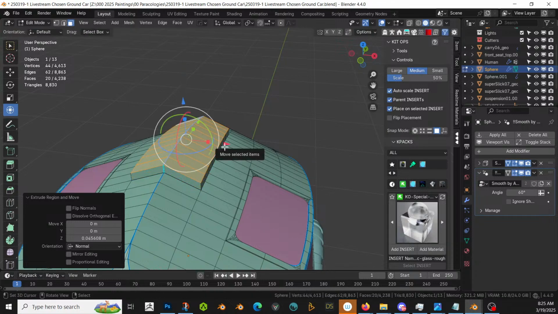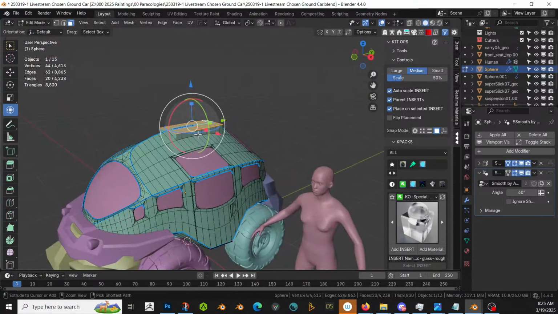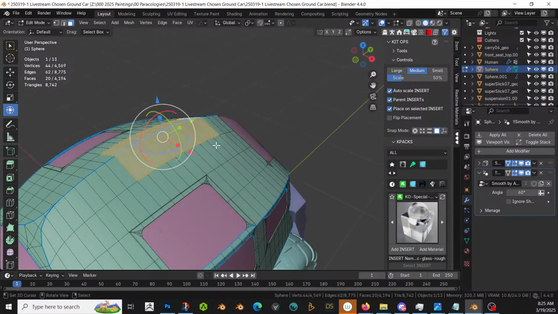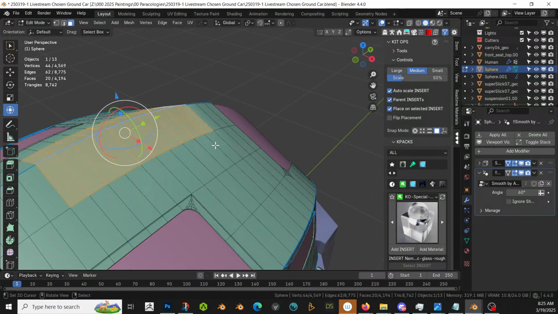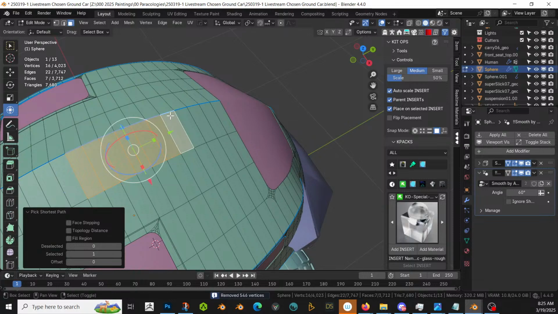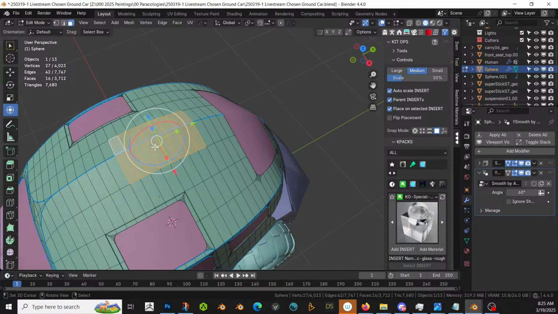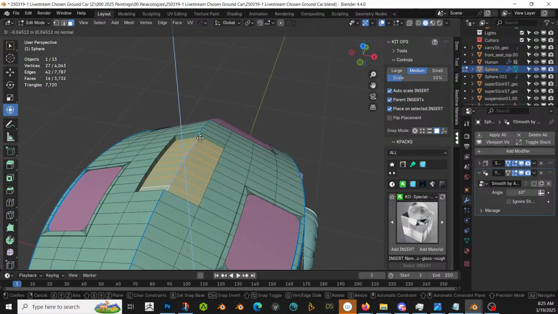Let's go up instead. Do I like it going top like that? No. We do want to cut in, I think. AM distance. Good, get rid of those. That should do it, right? Yep, that did it.